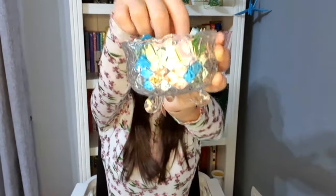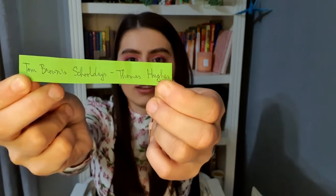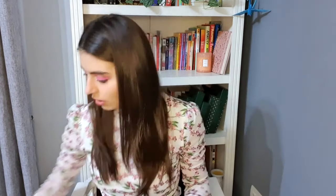And the last one — it's only one. I like that all the colors are different as well. This is Tom Brown's School Days by Thomas Hughes. So I'm actually really excited for all the books I picked. Let me find them in my bookshelf and then also pick some books that I do want to read besides these, and then I'll be right back. Welcome to my other bookshelf — let's find all these books.